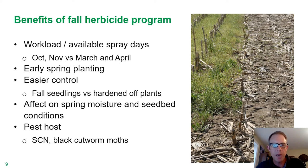So let's talk a little bit about some of the benefits of a fall herbicide program. In a lot of situations, it's about spreading the workload and looking at available spray days. If you're looking at maybe an October or November timeframe for dealing with winter annuals in no-till operations, you have a handful of days in October and November. If you're fortunate enough to have an early harvest and the winter annuals are germinating, it's a really good time to knock out some acres. A lot of times you're really looking at whether you'll have time in March or April. Suitable spray days can be limited, and if it's wet in the spring, you may be looking back and wishing that you had addressed some burndown in the fall.